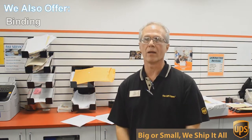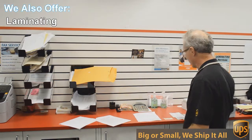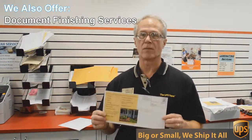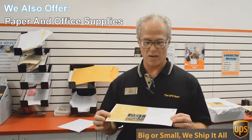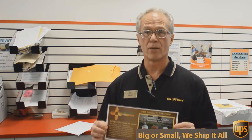One of those things is copying and printing. We do black and white and color copies and printing. An example of that would be this flyer here that we're doing today. This is a double-sided 6 by 12 inch flyer, full color, and we're gonna send out 717 of these to Austin addresses, printed, double-sided, color, all for just $0.49 each. Can't beat that. So if you want that kind of deal, come to the UPS Store here on Mesa Drive and we'll help you.